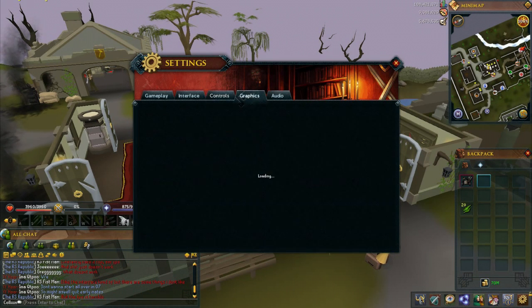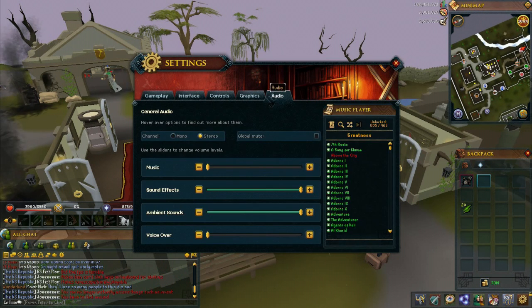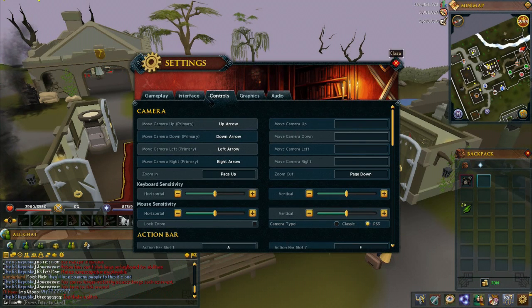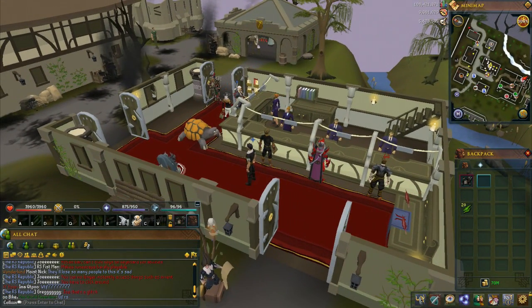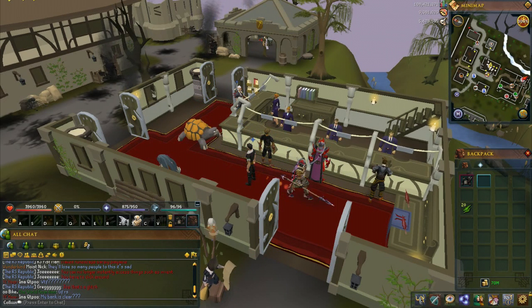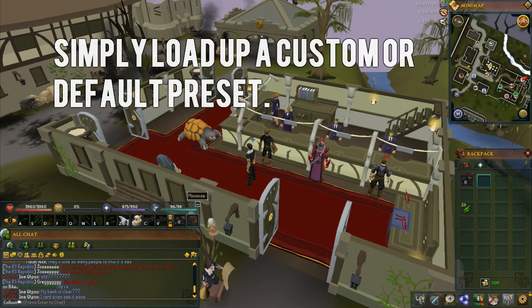Graphics. This is your typical graphics menu. Don't need that. Audio, typical audio menu. That's all customizable. So that's pretty much it. Once you get your interfaces set up, it's going to be a lot better for you. Now, another thing that I've noticed people have been having trouble with is the action bar hasn't been showing up. If you save the action bar to your custom preset, sorry, it will show up every time.